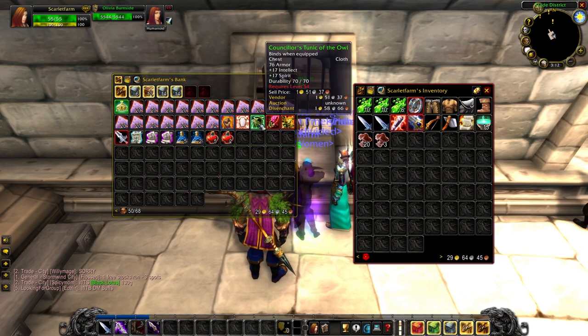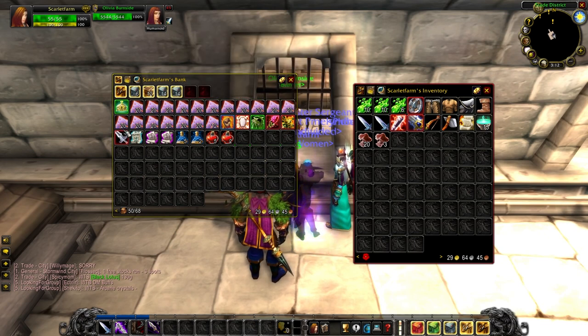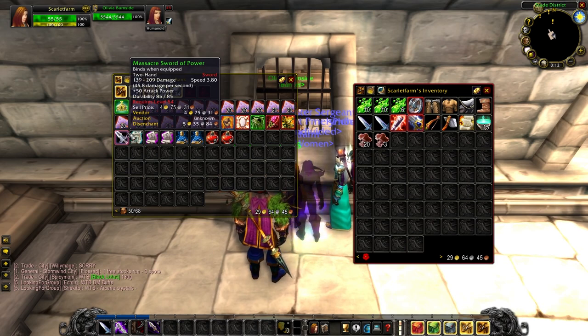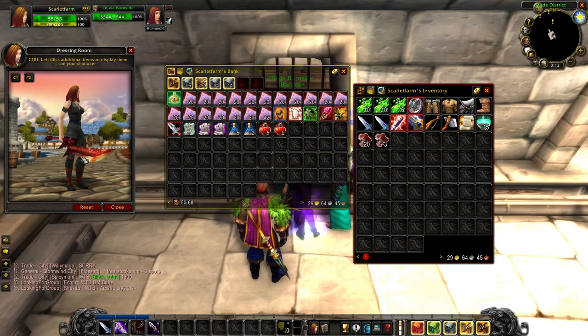Totem of the Storm there. Ornate Shield of the Tiger. Counselor's Tunic of the Owl. Dragon Finger of Fiery Wrath. This thing looks like it could be good, but I don't think it is, really. Solstice Staff of the Boar, and my baby, the Massacre Sword of Power. This thing looks so cool, if you ask me, dude. One of the coolest looking swords in the entire game right there.